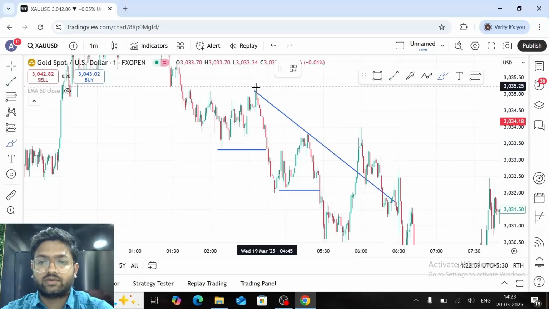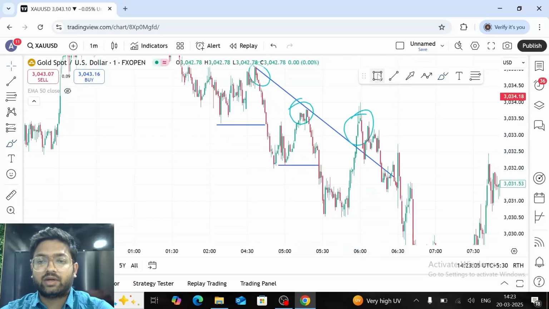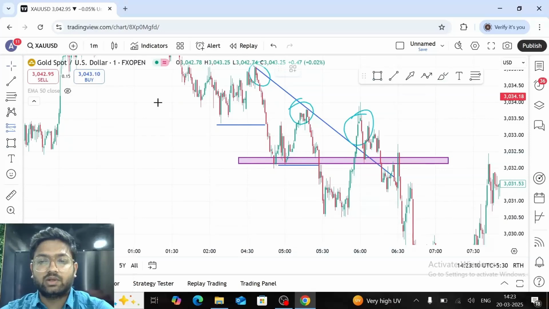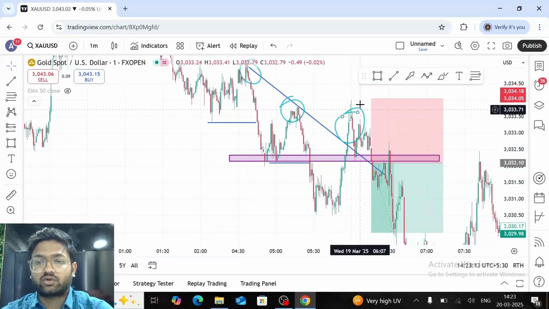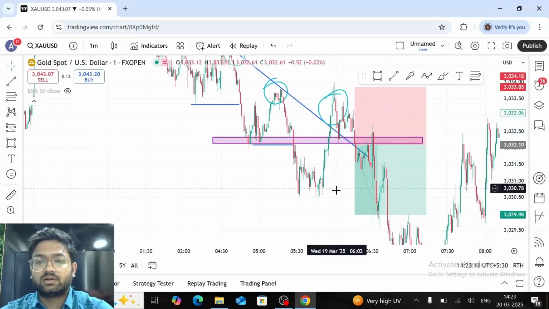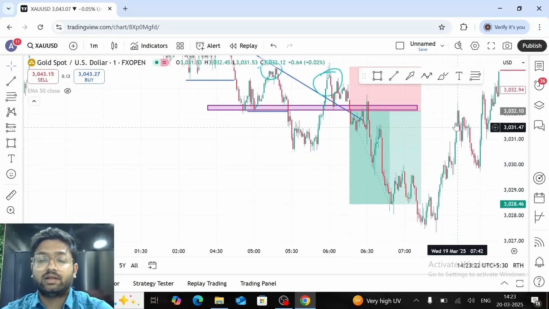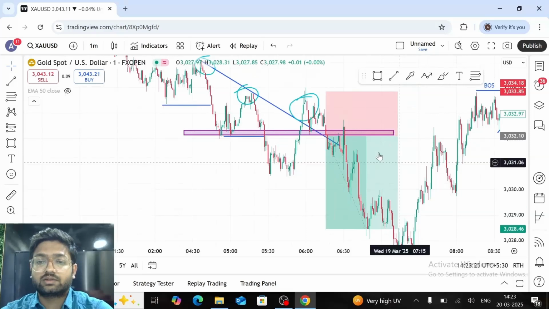So this is the first touch, second touch, and for the third touch the price breached the trend line, and we need to identify the nearest support zone. As soon as the candle closes below the zone, we are going to enter a trade. Your stop loss is above the swing, above this zone, and we are keeping at least 1 is to 2. So we should not be greedy, so let's take only 1 is to 2. See, this is how a beautiful setup works.